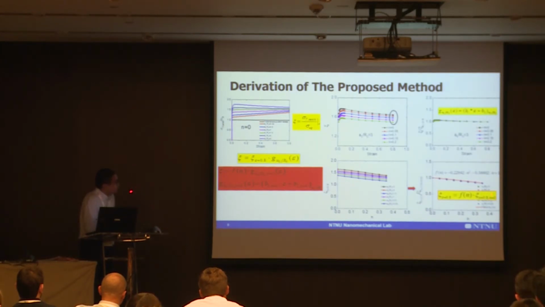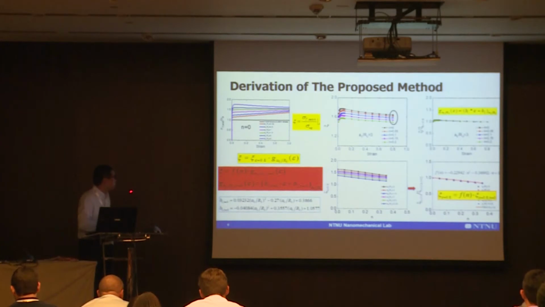And if n is zero, the calculation of this term and the G function will return back to the linear fit for the perfectly plastic material. And here B1 is the slope for the linear fitting for these curves, and B2 is the intercept for these curves. And B1 and B2 for the perfectly plastic material are then fitted as a second order polynomial function of A0 over R0. Now we have this equation. With this equation, we can convert the true stress from the notched specimen to the material's equivalent stress strain curve.